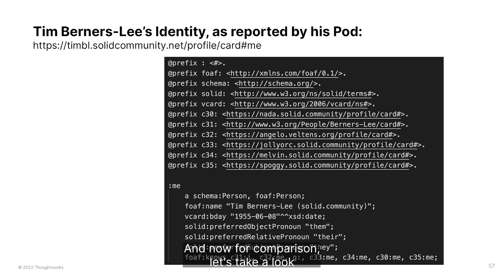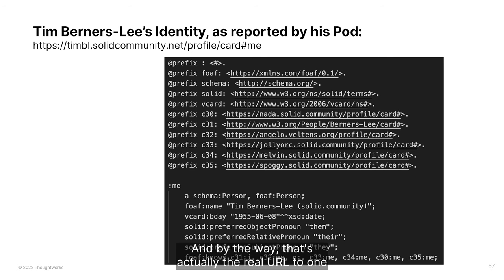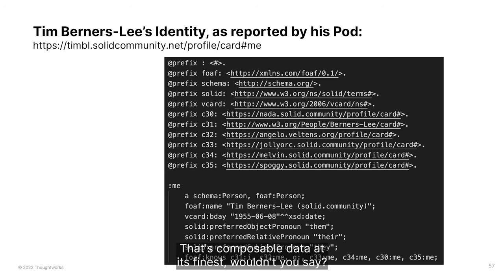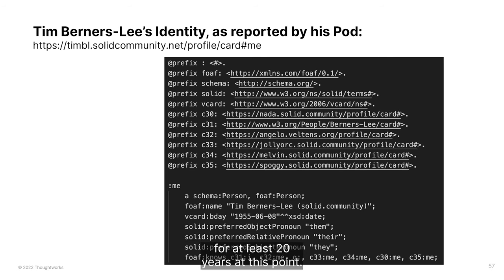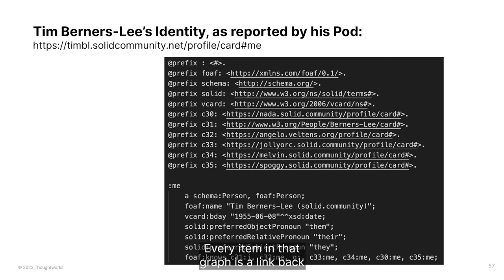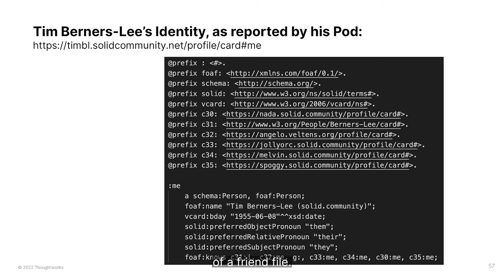Now for comparison, let's take a look at Tim Berners-Lee's social media profile as reported by his own Pod — that's actually the real URL to one of his Pods and these are the actual contents of his file. Look at all those linked data schemas at the top of the file. Tim has shuffled linked data together from all over the place, just like a deck of cards. This particular schema is called FOAF, or Friend of a Friend — a standard format that's been around for at least 20 years. He's sharing his name, his birthday, his preferred pronouns — but look at that last line: this is who he knows. This is his social network, his social graph. Every item in that graph is a link back to someone else's Pod, to someone else's Friend of a Friend file.